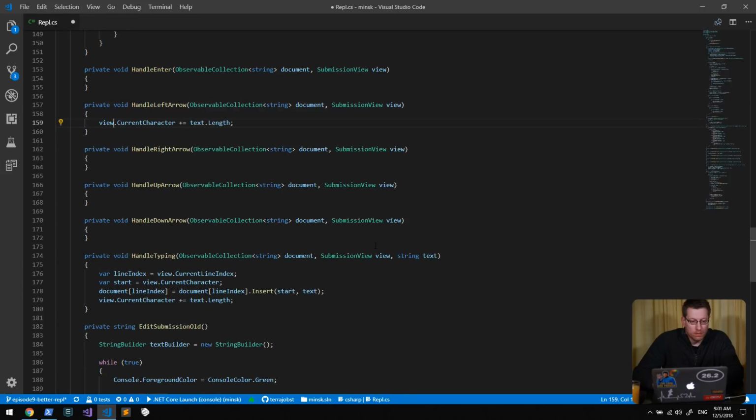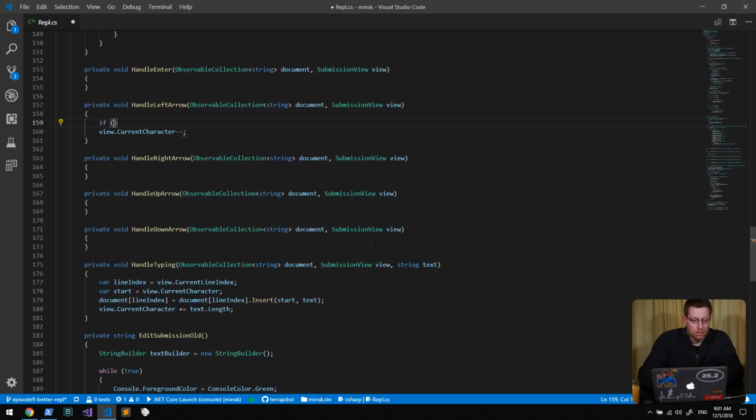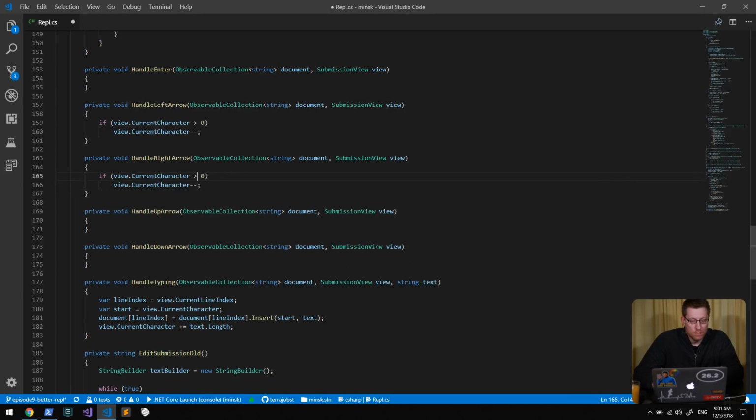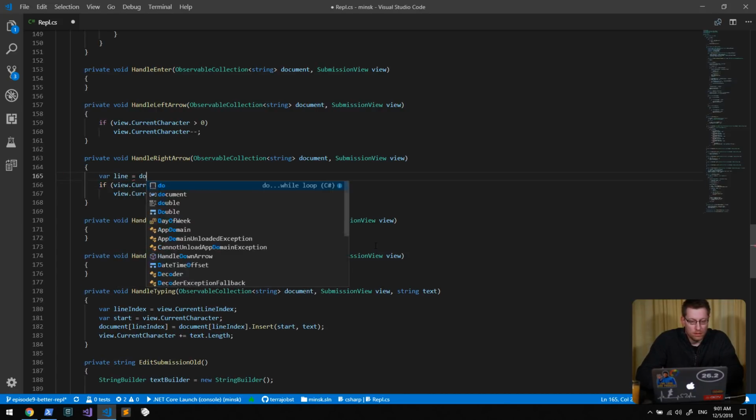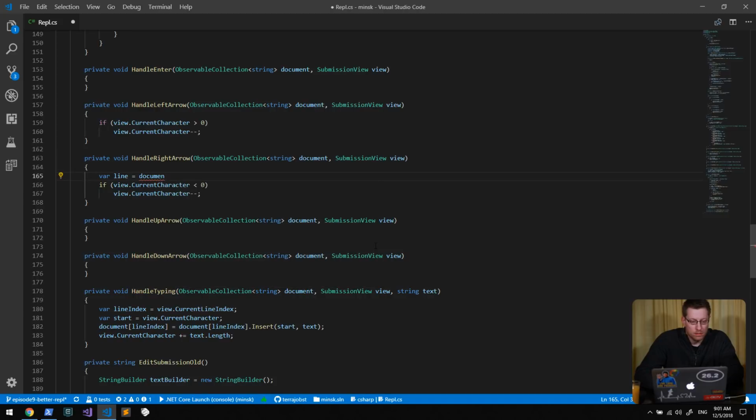Okay, left arrow should just be, if it's bigger than that, do that. If it's less than, document view current line index, line.length, plus plus.